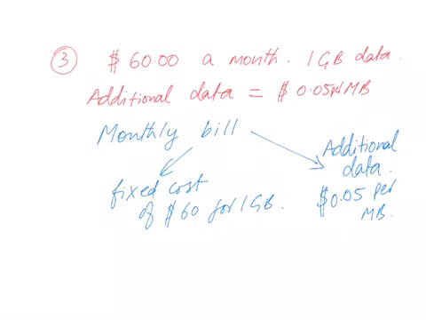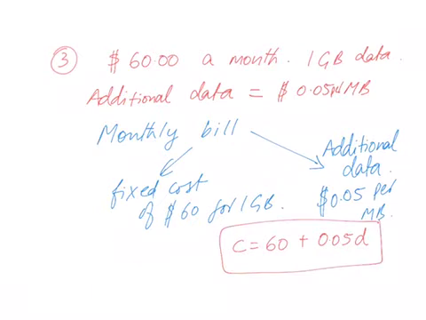So what do you think would be the total charges after you're done with the 1 GB of data, and then you also got D additional MBs? So each MB will increase your cost by 5 cents. So if there are D MBs, your cost would be 0.05 D, right? And 60 is your initial charge. So your total would be C. This would be the new equation. So we would choose answer 4.